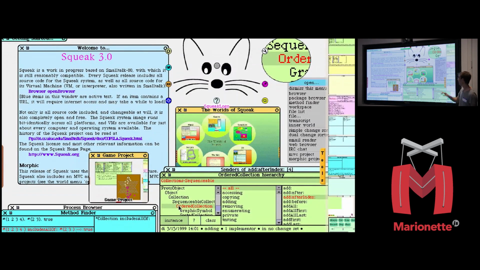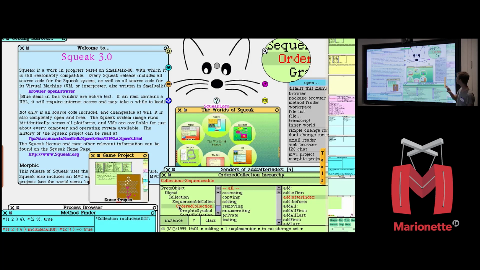The extreme example is this one. Does anyone recognize this? It's really ancient, and I'd be really impressed if someone does. This is the Smalltalk VM running in Squeak. What made Smalltalk really special is that everyone in the 90s was programming inside of the application itself. It's like opening up Chrome and then editing all the code in the inspector. There were no files that you'd save and then refresh the browser. You would actually open up the app and then start editing. The way you create a new app would be to create a template, start the app with your template, and then edit inside the application itself.